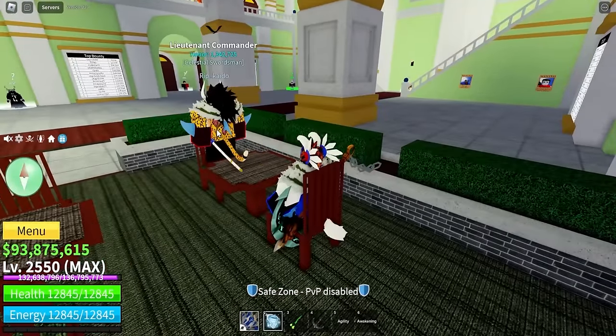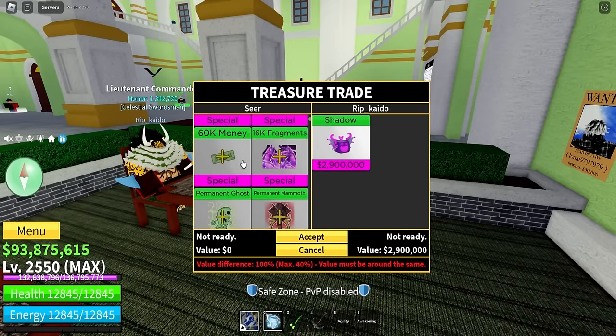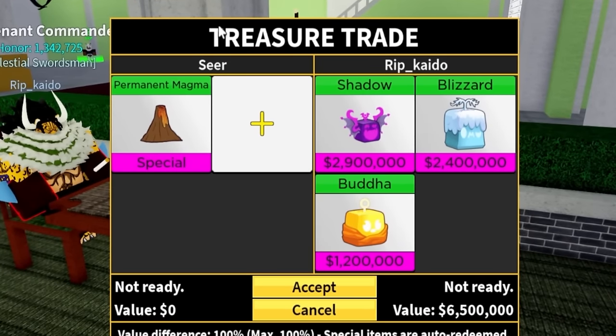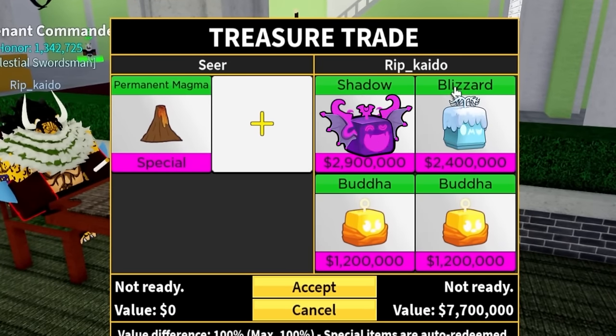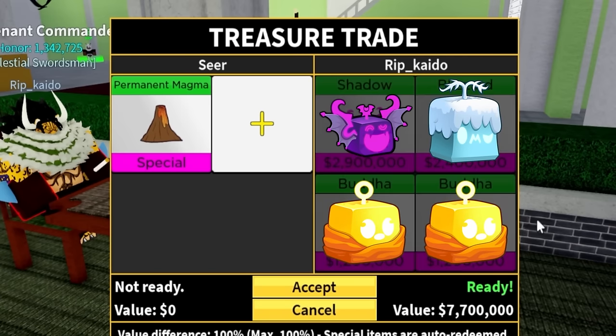Guys, we're in the next server right now. We got a Leo dude over here. Okay, he's even dressed as a Leo. Wait, he's Leo Kaido? What the heck? Okay, let's see. So does he have permanent? Oh, nobody has permanent magma. This is actually surprising to me. His name is Rip Kaido. Okay, we got Shadow, Blizzard, Buddha. Okay, okay. I mean, he's trying his best, I guess, right?